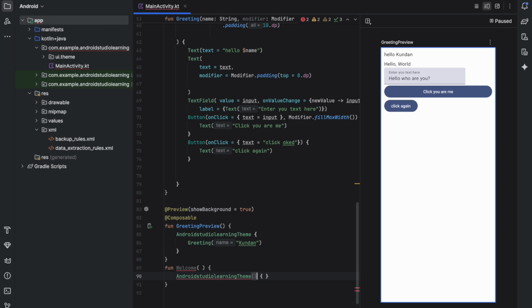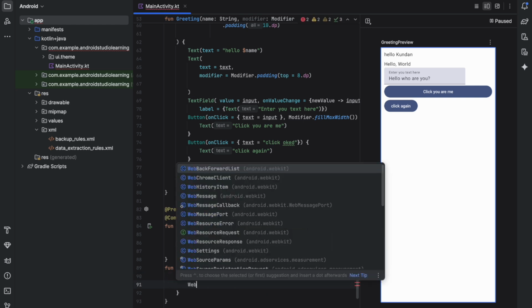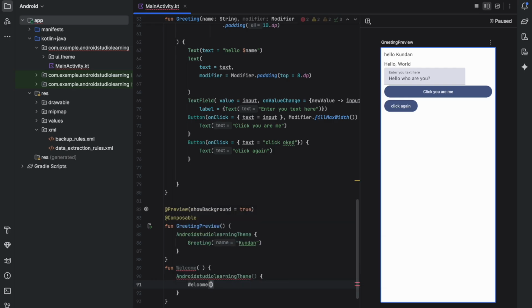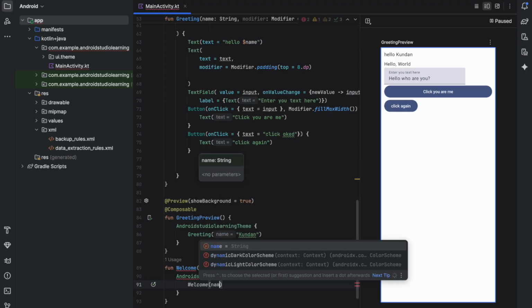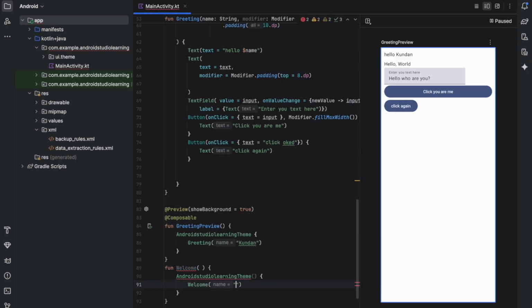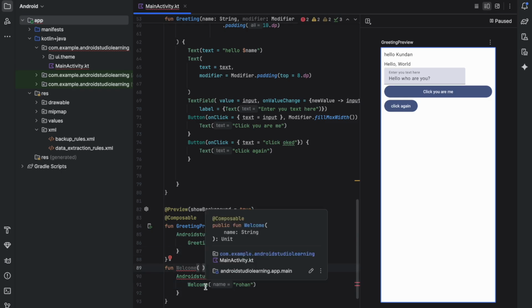Inside that I'm going to have welcome, then name, welcome string, and Rohan, that is the name. As you can see, I wrote that the same way.